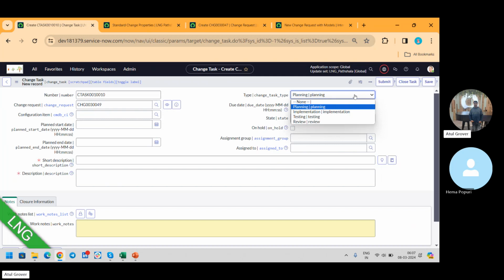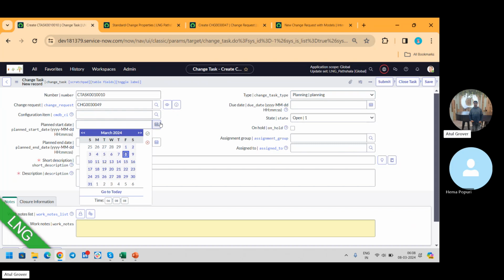Because it is a plan, it's not that you plan in the middle of the change deployment. So this is the task which you can open at any point of time, and it can be backdated as well. Backdated means it can be less than the plan start date as well. Why? Because sometimes we start the planning before we raise a change. Maybe the change is going to be production deployed on the 5th of December, but I am raising a change on the 4th of September, and from today I start planning it. So that works, because it's a planning task.